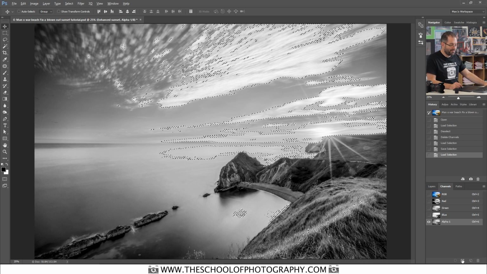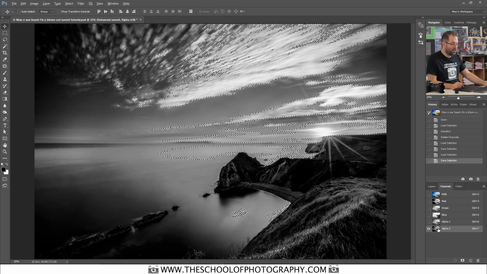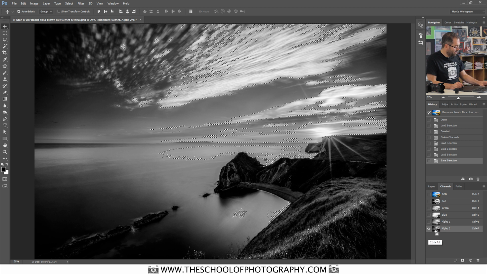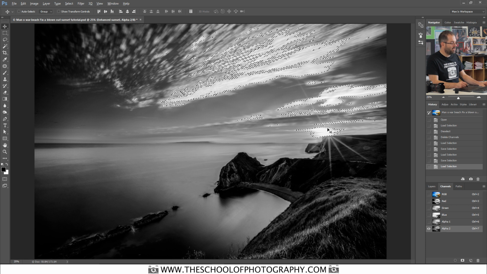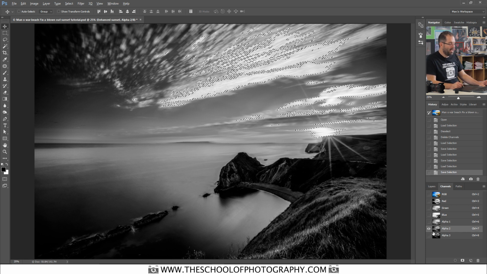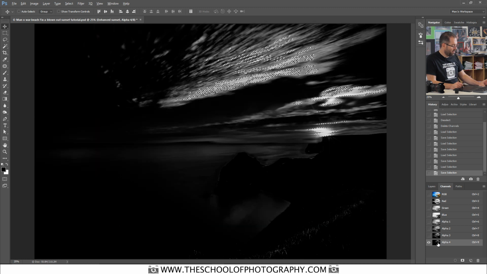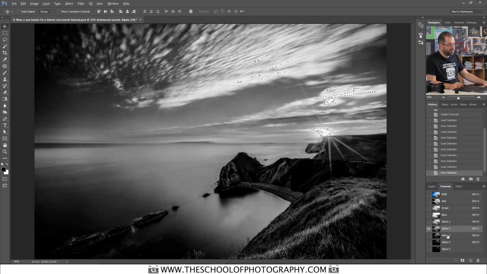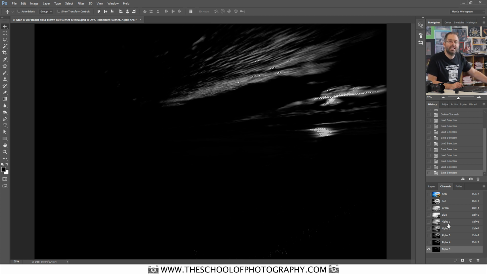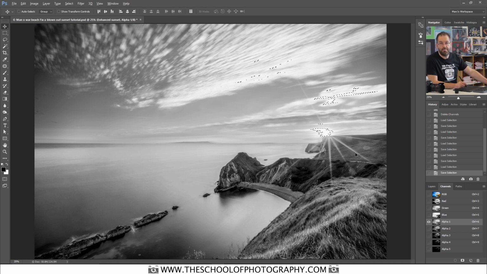And again, save it down the bottom here and it puts it as Alpha 2. Click on Alpha 2, do the same thing again. Control, Alt, Shift and click on it. And as you can see, it's changed here. And again, I'm going to do it again. Like that. And I'm going to do it once more. Like that. So what I've got here is 5 channels that's only selecting the highlights. This is just the sunset here, alpha 5, and then alpha 1 is quite a lot of the image. It's mainly all the highlight parts in the image. And by doing that, now we can work on specific areas.